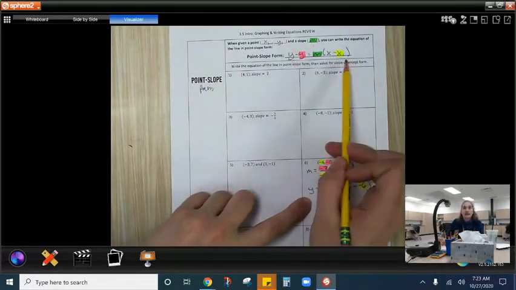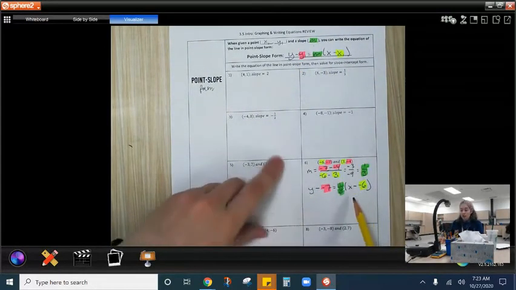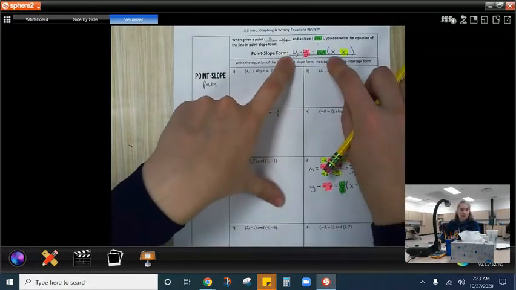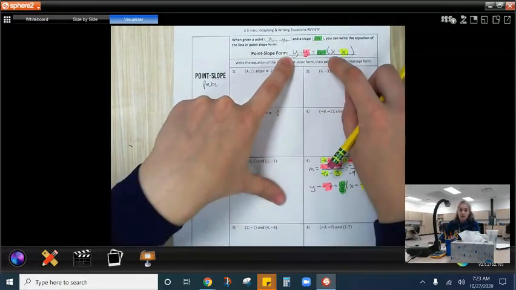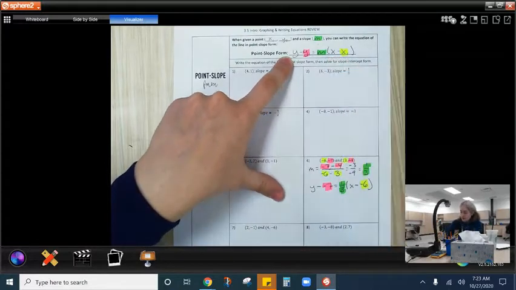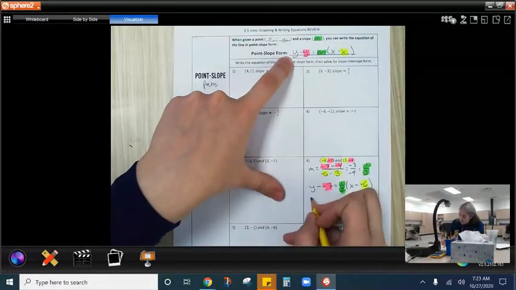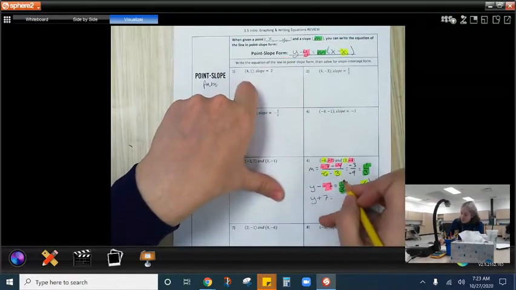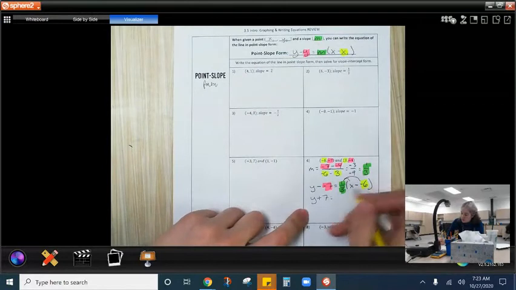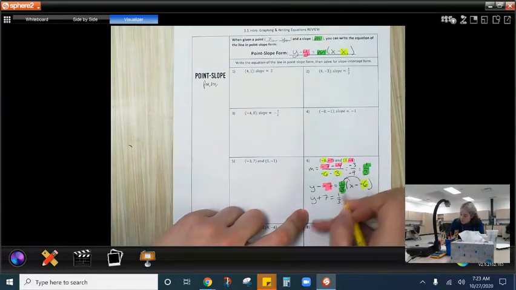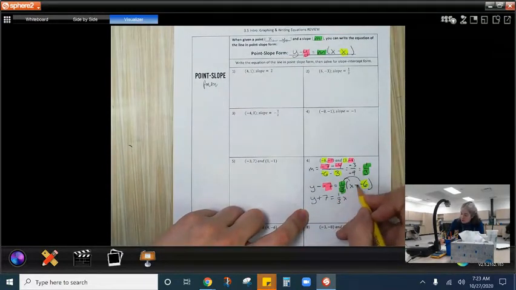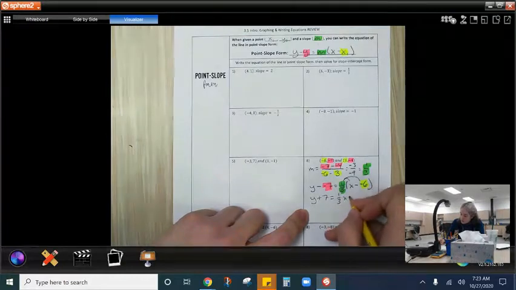So it looks exactly like that, right? I've just plugged in my numbers. Remember that the y and the x here, the ones that don't have subscripts, those just stay. Stay like they're stationary little statues. So if I rewrite this, my y minus -7 turns into y plus 7. And then I want to distribute that 1/3. So it's going to become 1/3 x, and then 1/3, so this would be a plus 6.